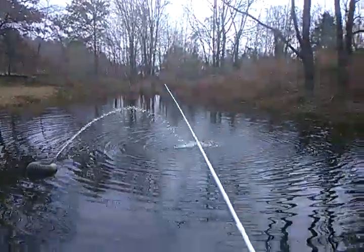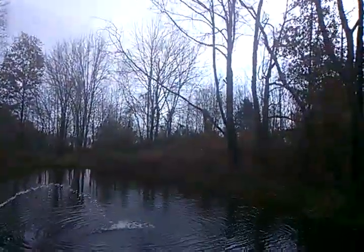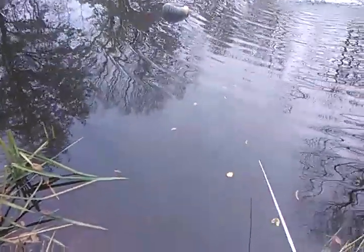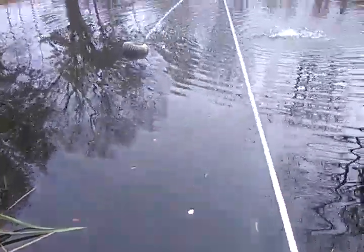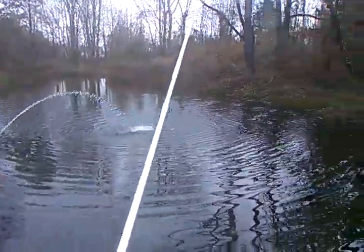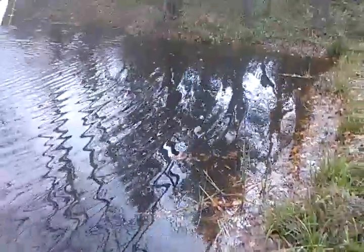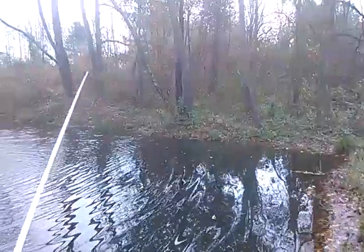Like all the times that I would have a leaf on my bait in the past few minutes when I've been fishing, I've normally been able to feel it, and that's why I reel it in. Because leaves like that leaf right there will be sunk down on the bottom and stuck to my shaky head. Or with the grass, I can feel the grass down there too.